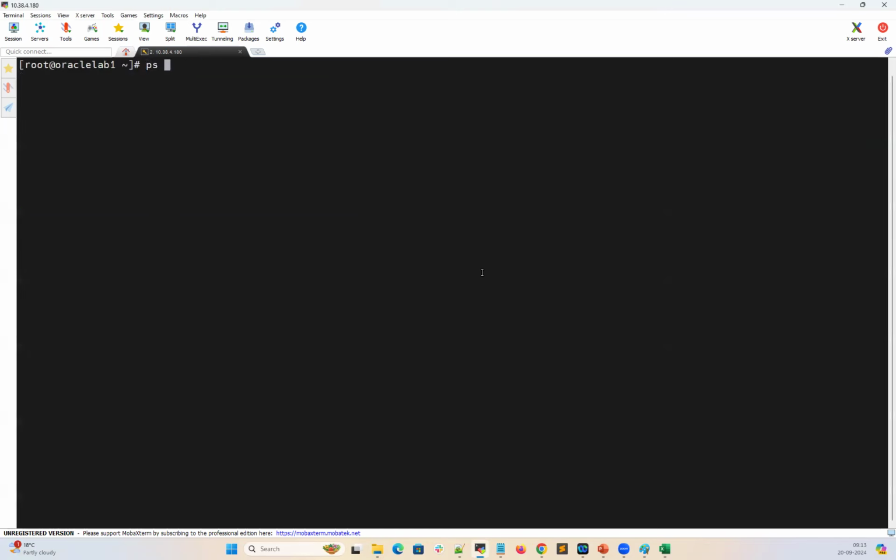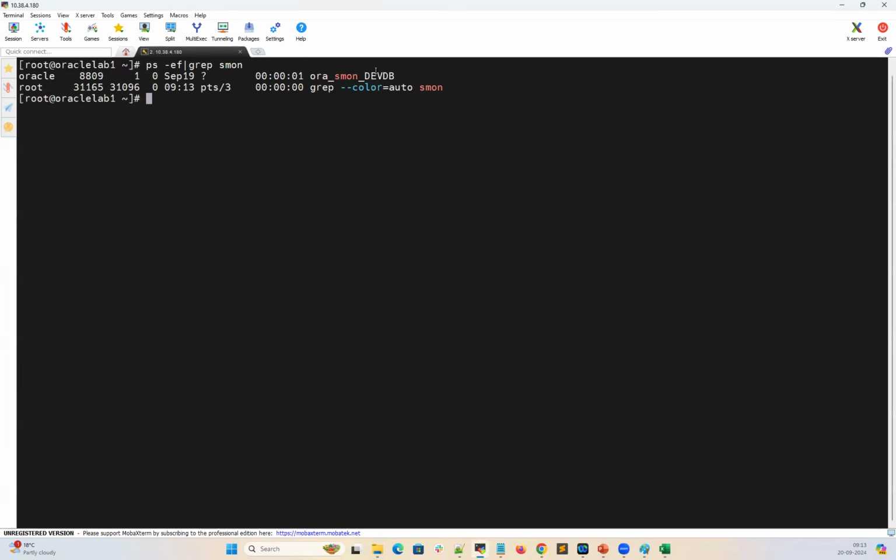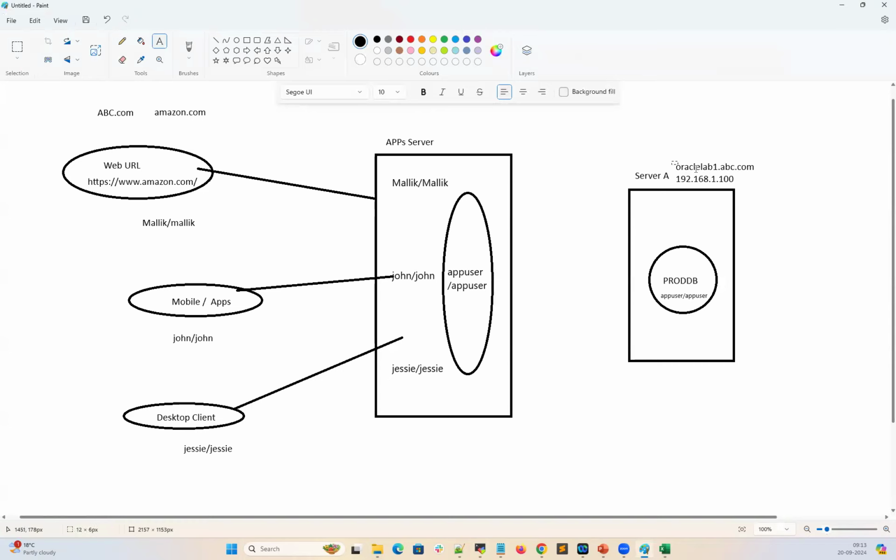Right. So this is a database server, a DevDB is running. Let's assume this is the backend, the server where my prod database is running. And inside the database, as a DBA, I can create this app user.